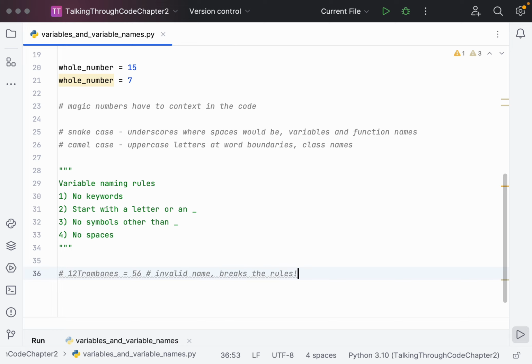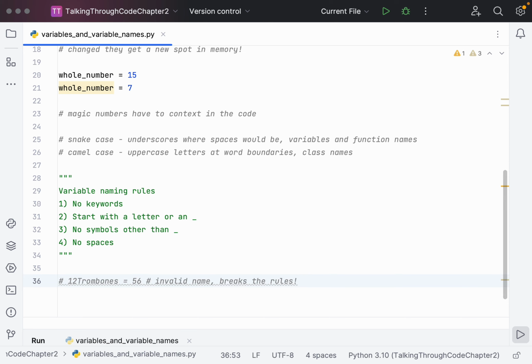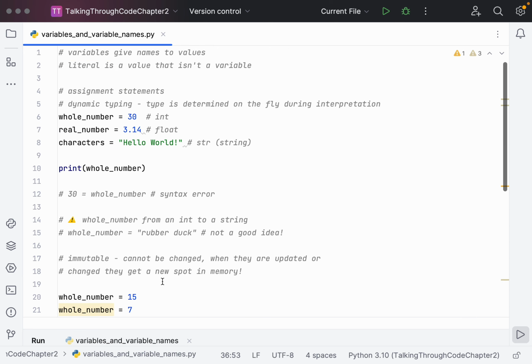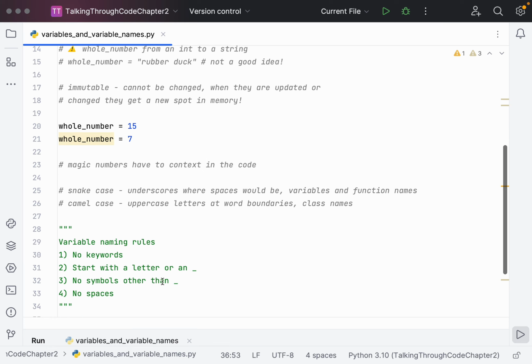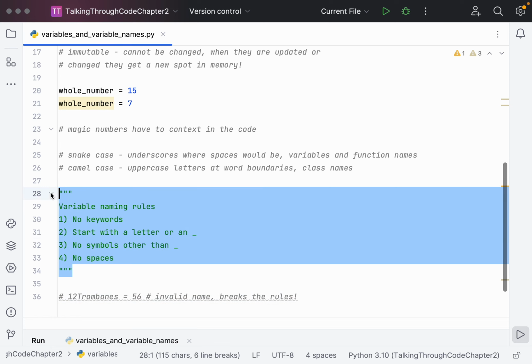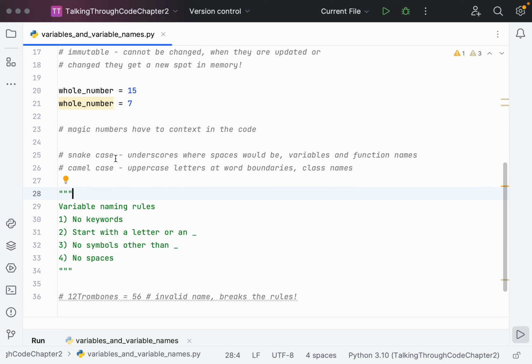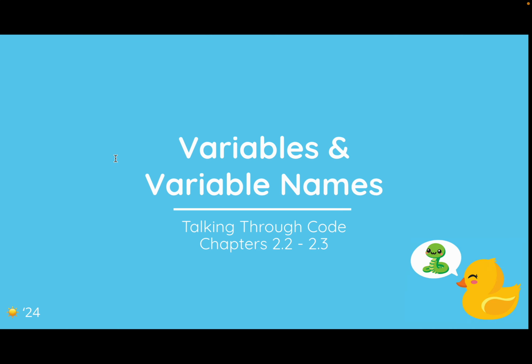Okay, so that's pretty much all we have to know about variables, right? We have to know the three types they can be, which is int, float, and string, and then how to create them and how to name them properly. These are rules that are enforced syntactically, but there are some other guidelines, right? Like we want variable names that make sense, give good context, are concise but descriptive, right? We have to be able to understand what's happening in our code, and variables help us with that.